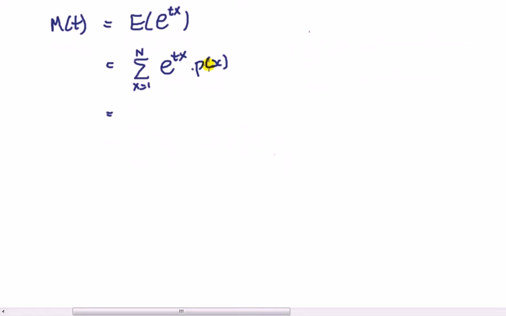I could put 1 over n here, but I realise that this sum is over x, and since 1 over n does not depend on x, it's a constant. So it's like a common factor in each term, so we can bring it out. In other words, just use the summation rule: the constant does not depend on x, so take it out. So we've got a sum of e to the tx. We want to rewrite this so it does not involve x, because the MGF is only a function of t, not of x.